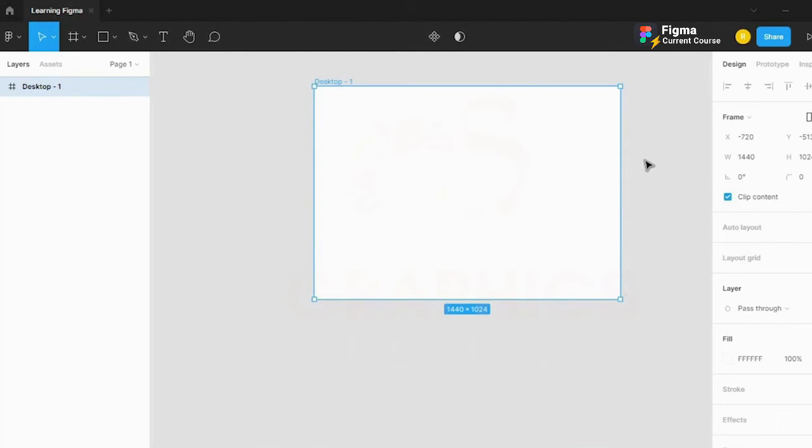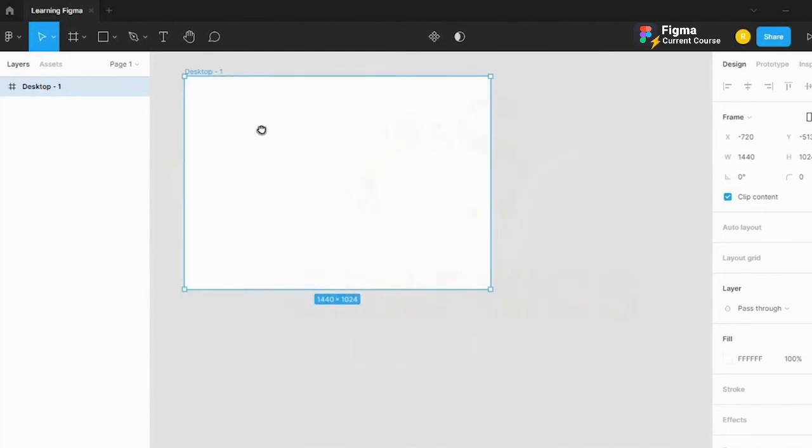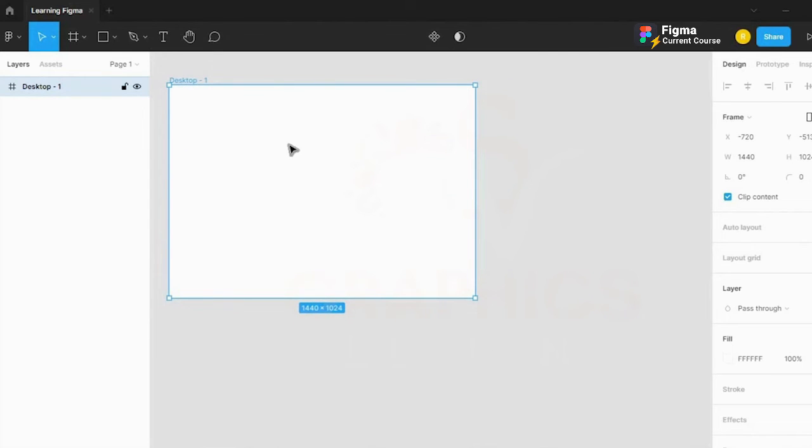Now the next command is the hand tool. Let's say I want to drag this thing and keep it on the left side. For this, all you have to do is hold the space button on your keyboard, and now you can see the cursor has turned to a hand icon. And using the mouse, you can just simply click and drag this thing anywhere you want. So I'll just drag this on the left side. So this is how you can drag various elements.